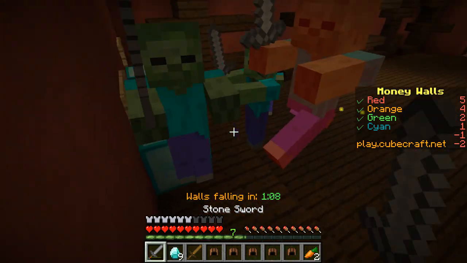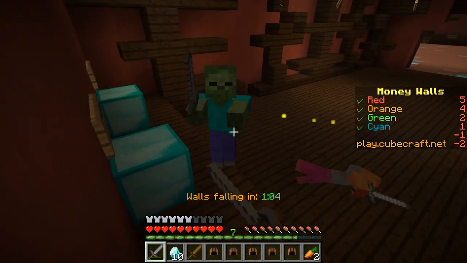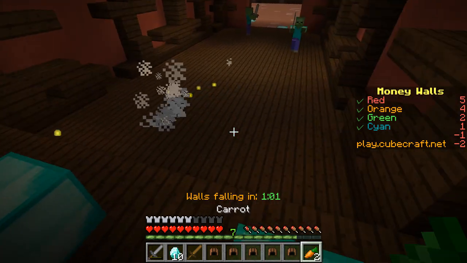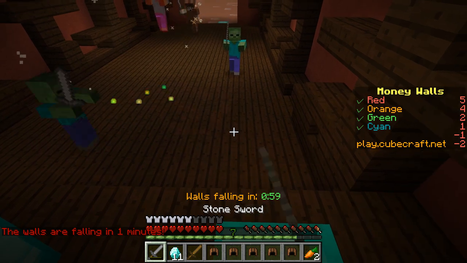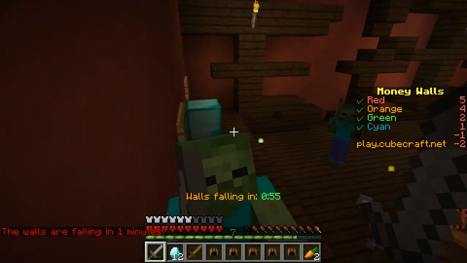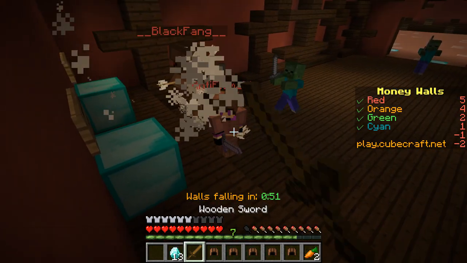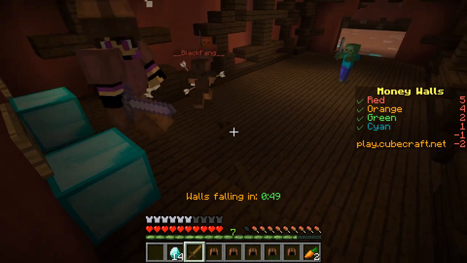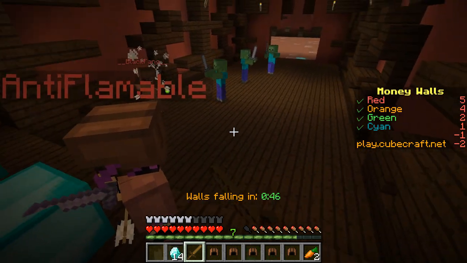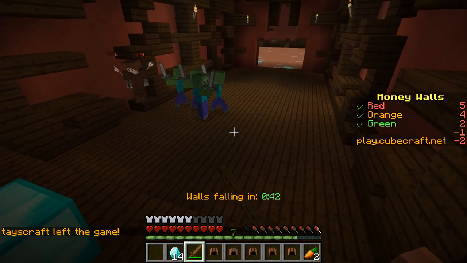Oh my god, they're coming for me. They're too close. Die. Go far away and die. Die somewhere else. The walls are falling pretty soon. I need just some more diamonds. Come on. No. This zombie Joe. My sword got broken. My sword was broken. Okay. And now, I think I have enough.